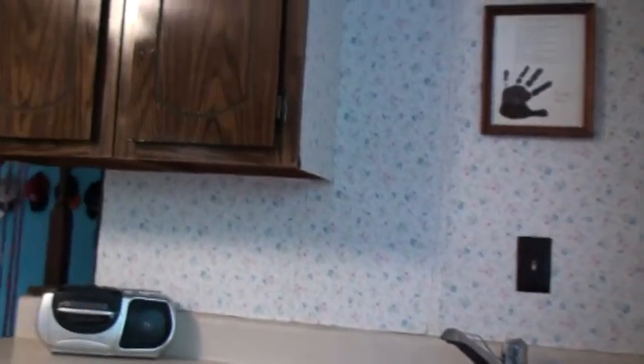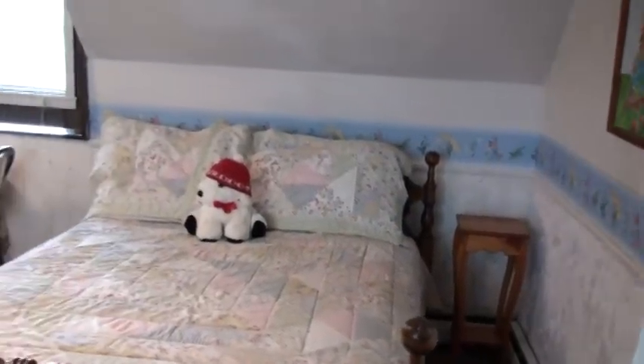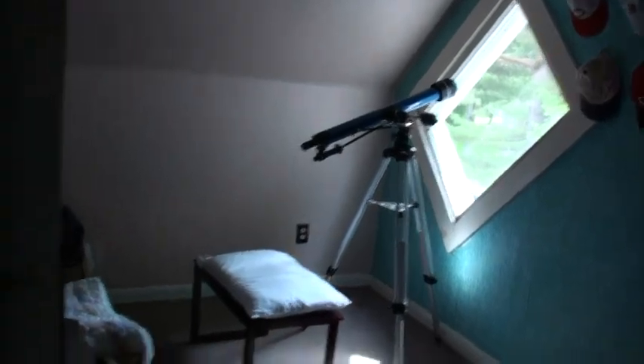We're back in the front of the house, going up to the third-floor efficiency — everything you need up in the crow's nest, the penthouse apartment. This would be your efficiency, your living room and dining area right up front. The bathroom has a shower, and there is a bedroom. This would be all you'd need for a bedroom that has a view, in case you have a telescope. And there is a closet — storage is always a premium in an apartment. And a rear door.